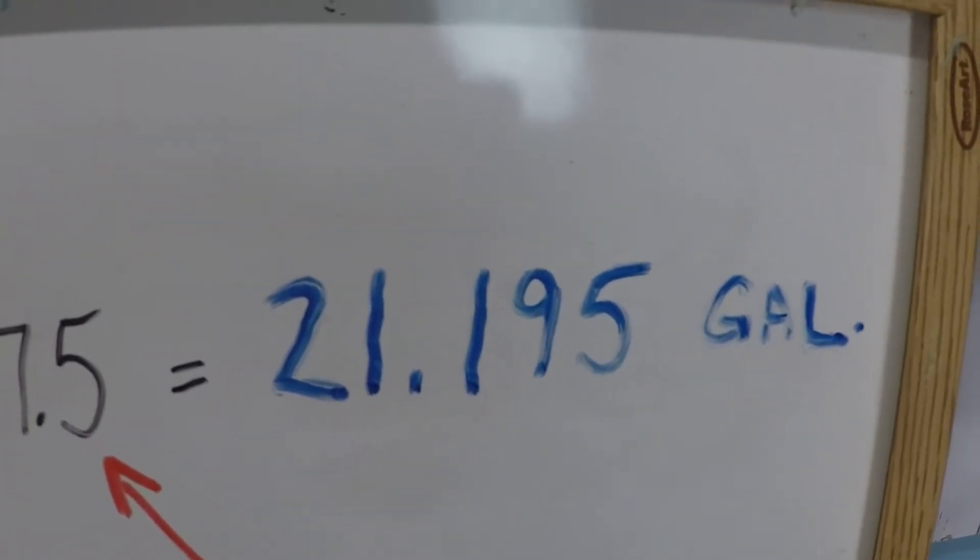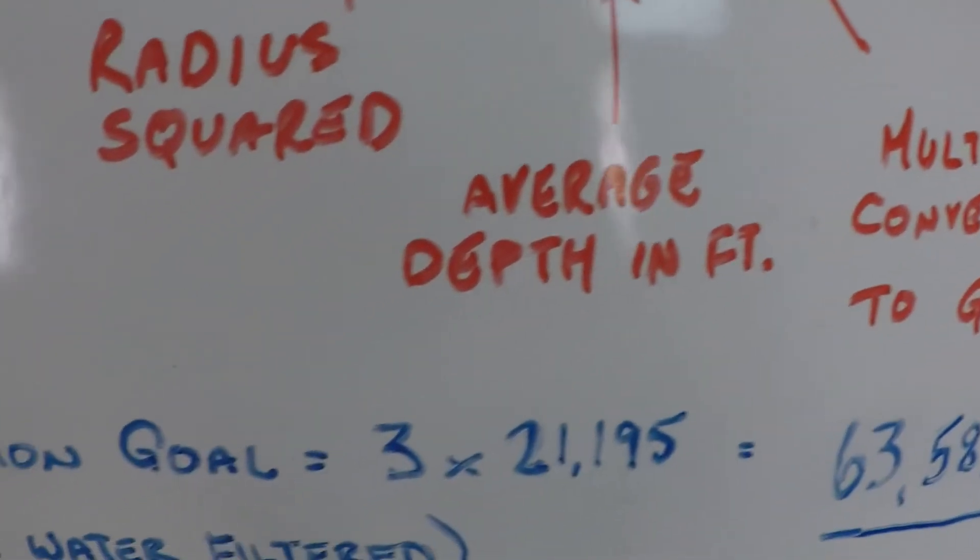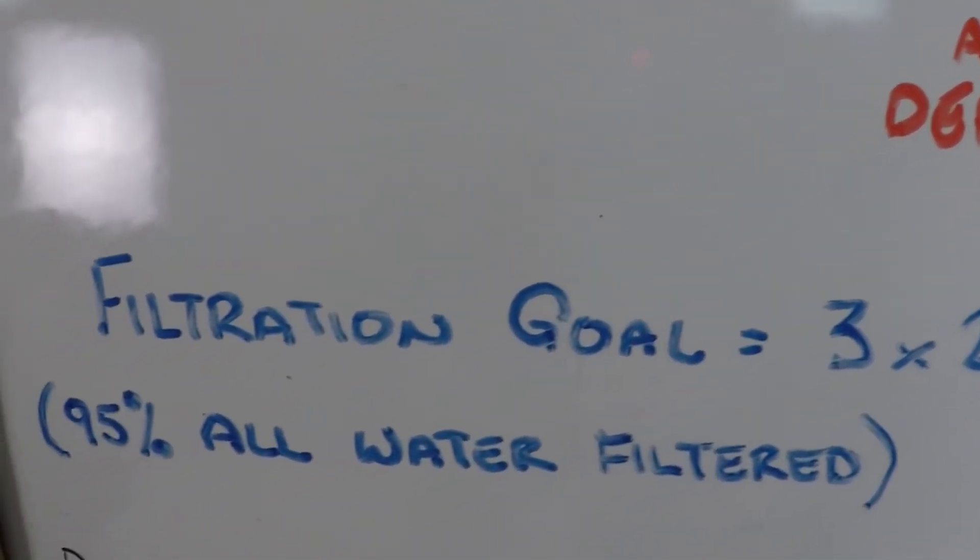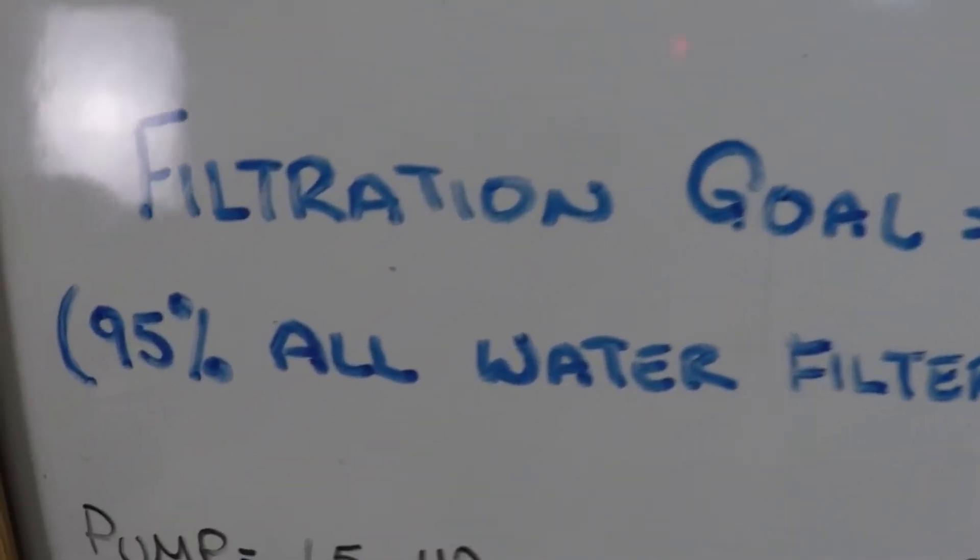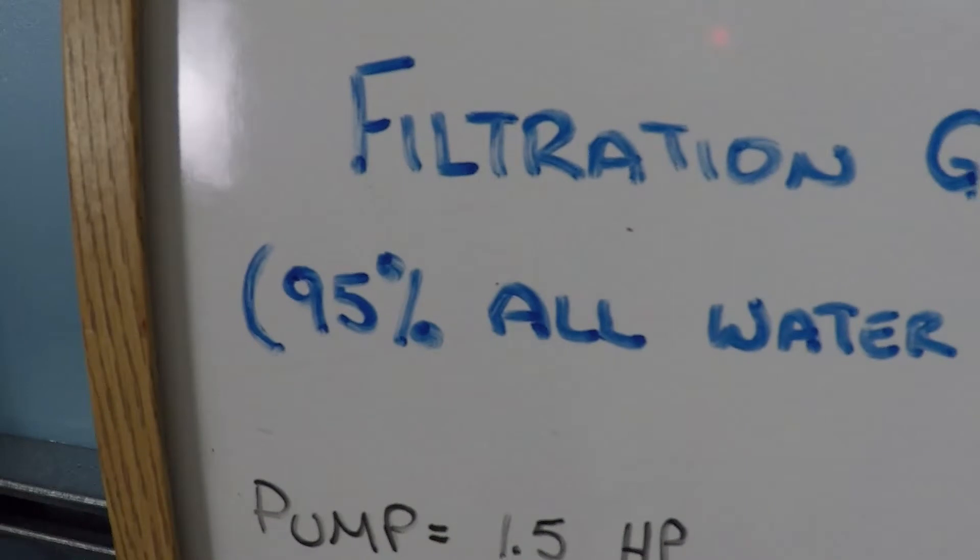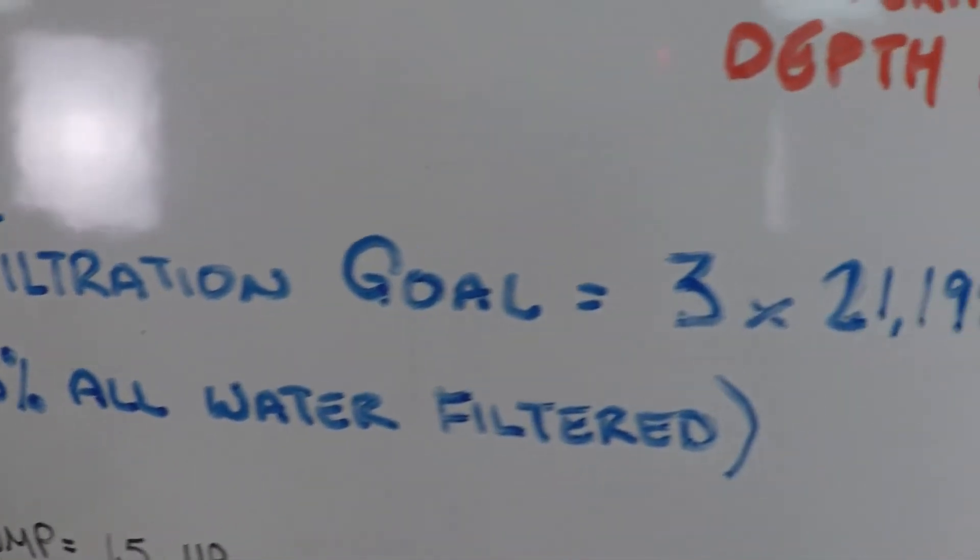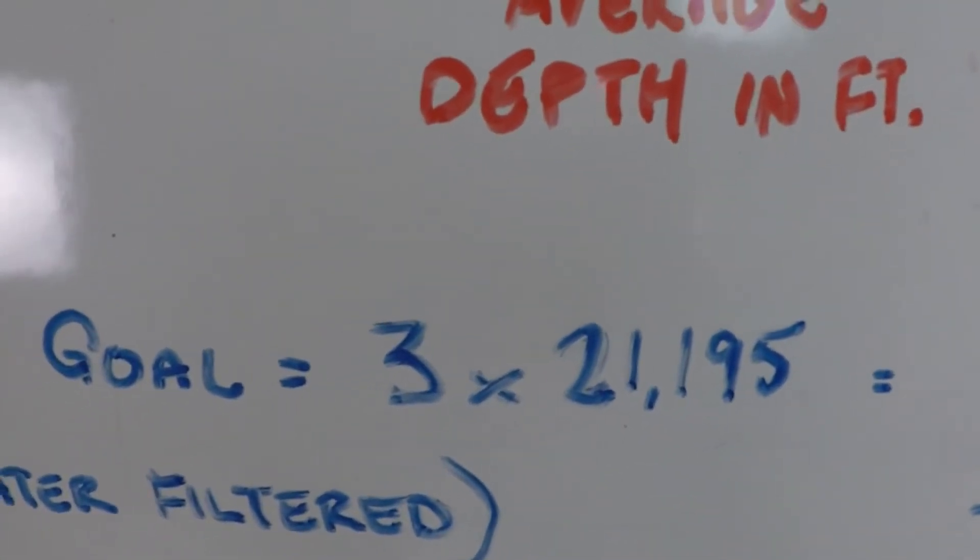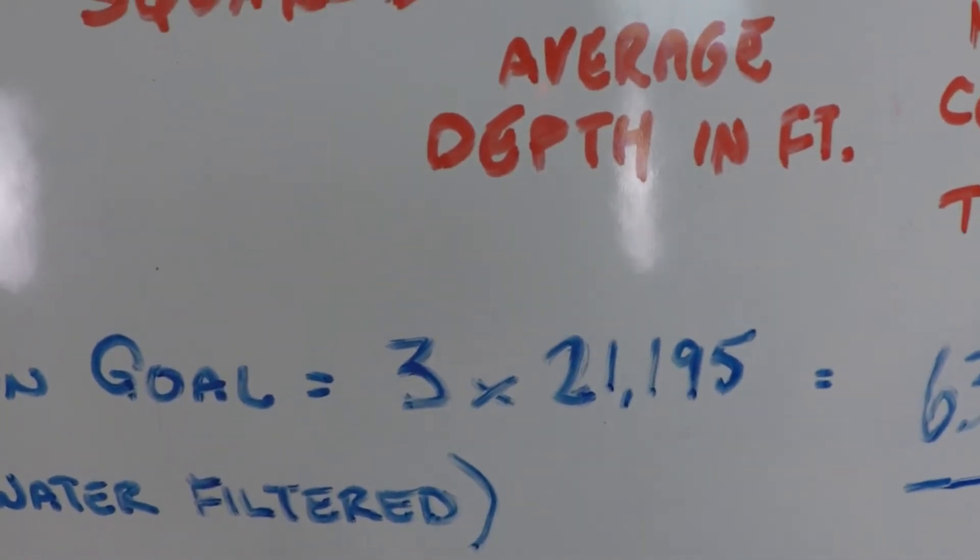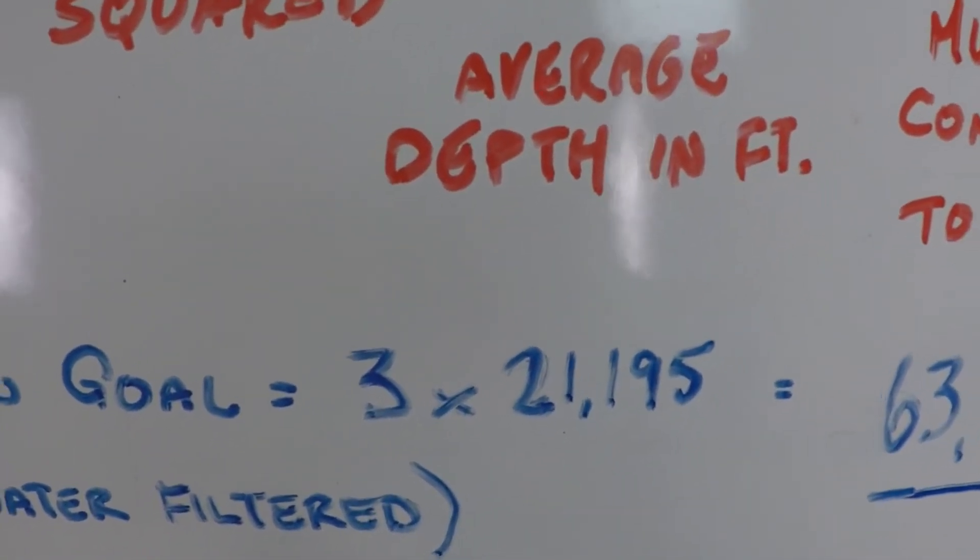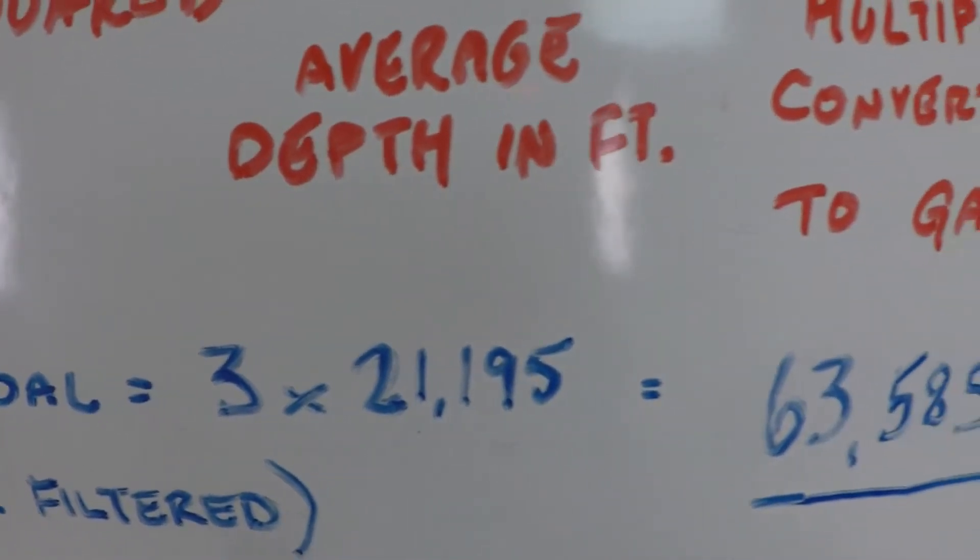That's the reality here. There's a mathematical calculation behind how much you need to filter your water and the answer is, in order to filter at least 95% of all of your water, you need to turn over the volume of your pool three times every day. If you turn over the water three times, that results in 95% of all of the water being filtered at least one time.